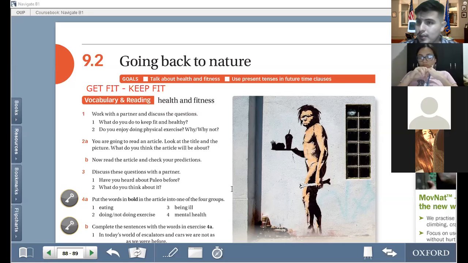If you enjoy it, try to describe your routine. I know most of us at least are doing a little physical exercise because we need to keep fit. So I'm going to start using the breakout rooms tool now. You are going to be working in groups of three. I'm going to give you 5 minutes to talk about these two questions. Time to start. You can join the breakout room now.